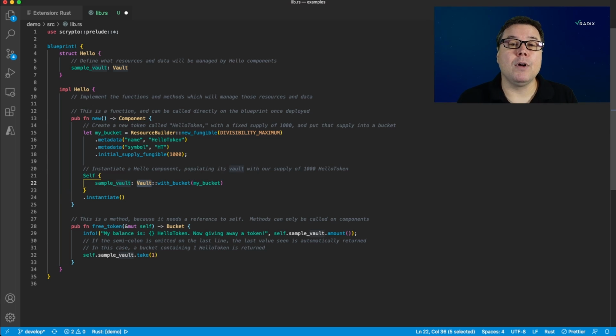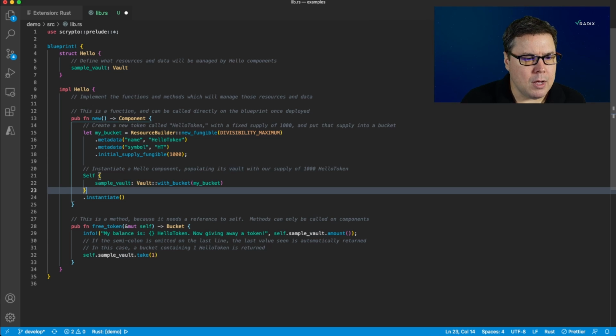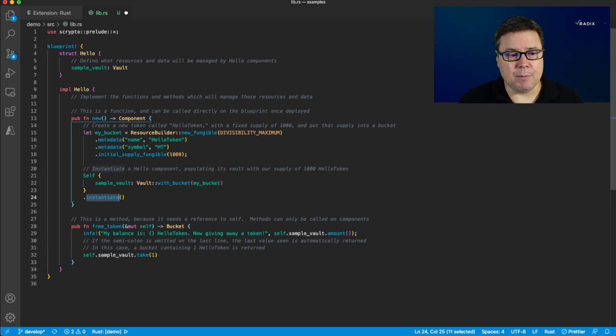Important to point out that vaults, once they're instantiated, can only hold a single type of resource. So by creating a vault with this bucket of hello token, that vault will forever only be able to hold hello token. And if I try to put something else in it, I'll get a runtime error. And then having done that, I can instantiate it, which will create it, in our case, on our ledger simulator.